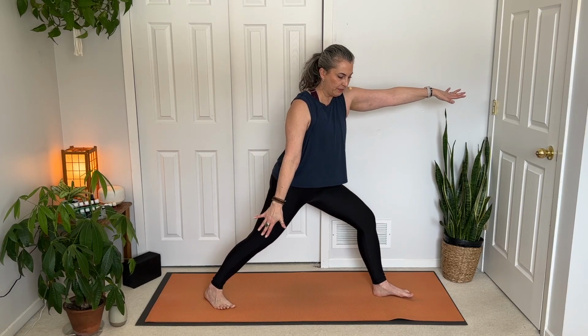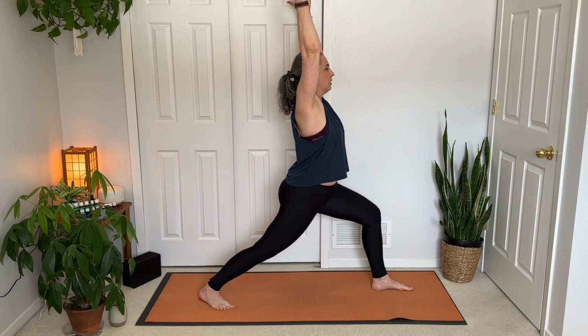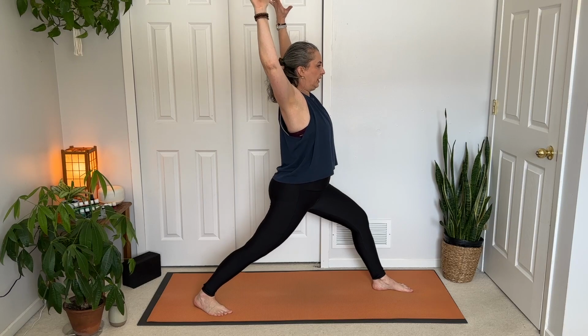We're going to flow right into Warrior 1, bringing that back arm around and turning your back foot around a little bit more as well. Draw the belly in, lift up, arc up. Moving into cactus, squeezing those shoulder blades together. And then from here, you've got a couple of options.